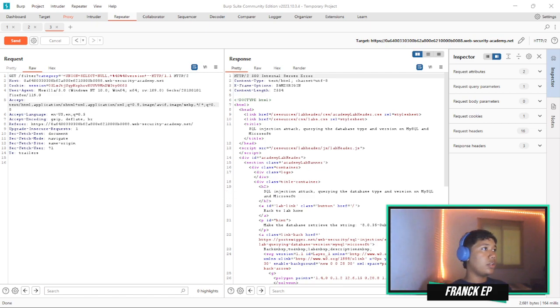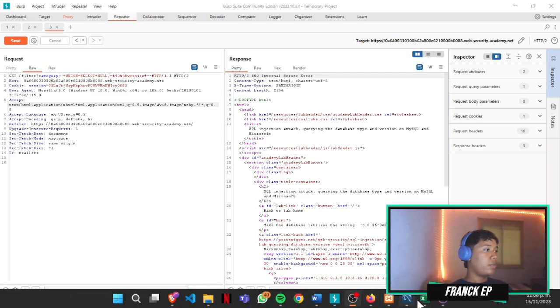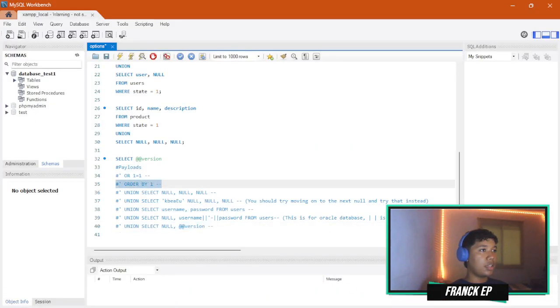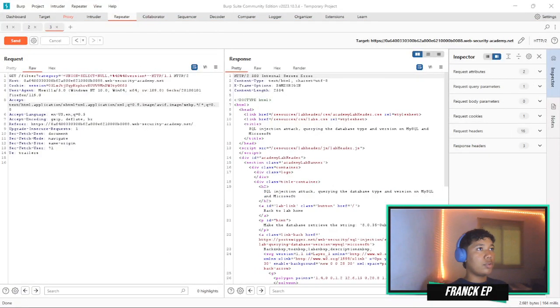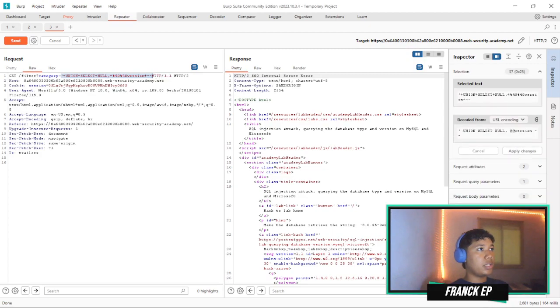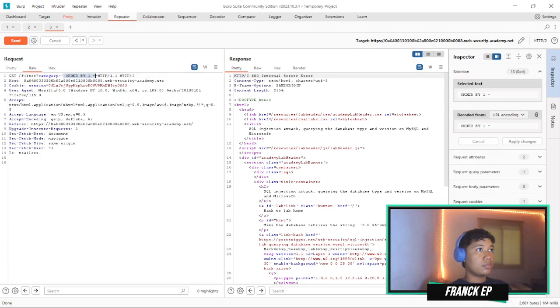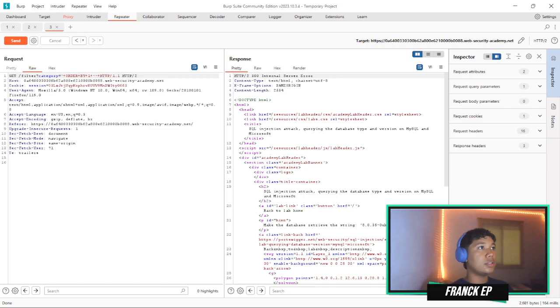Okay, checking here, I noticed that there is something that we need to do first. Remember that this part gave us an error. So let's run that query again. Let me see. Remember, the last part there will be a plus.